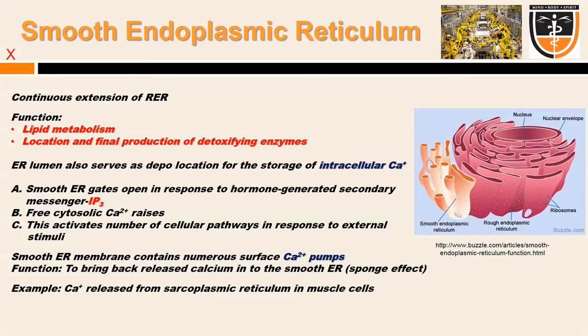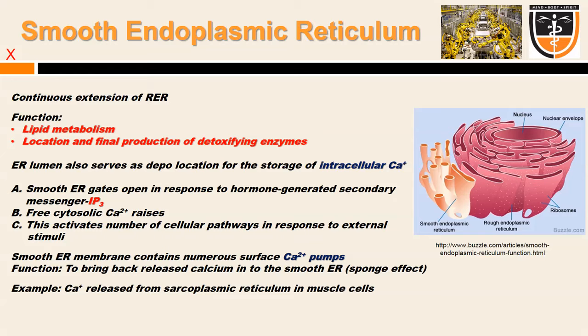One of the most important functions of the smooth endoplasmic reticulum is storage of calcium. Smooth endoplasmic reticulum, and you're going to hate Dr. D because I'm going to be talking about these when we talk about muscle physiology in the next block. Smooth endoplasmic reticulum, specifically in cardiac cells or other cells, is actually a storage for calcium. That's where most of the cellular calcium is held.